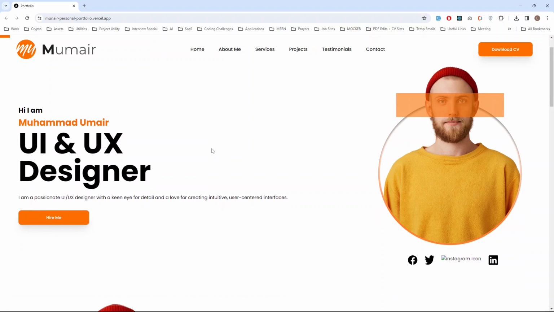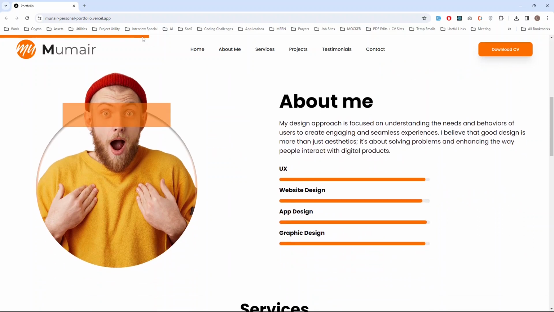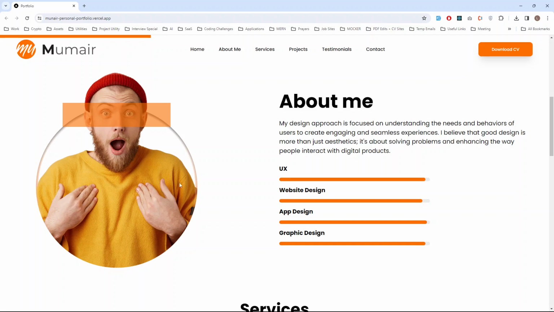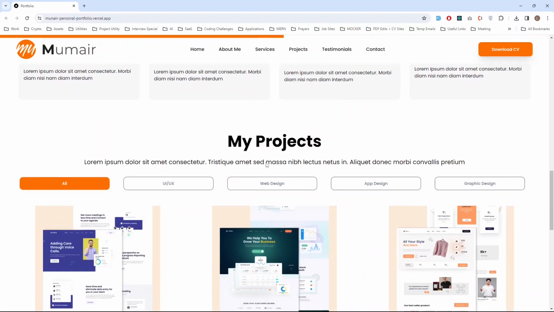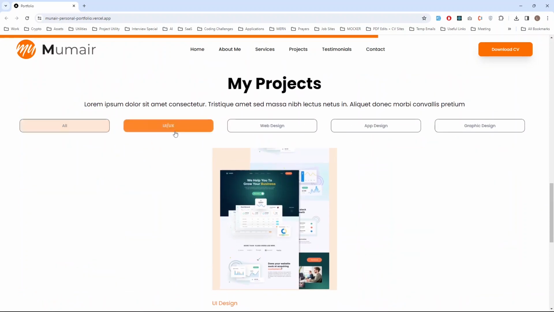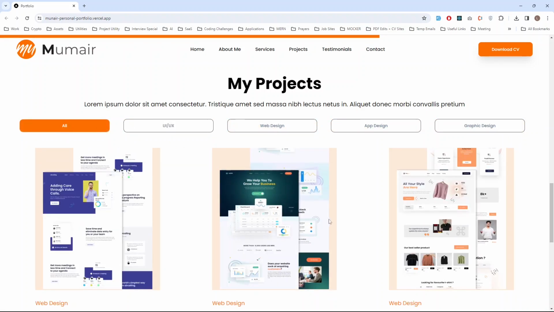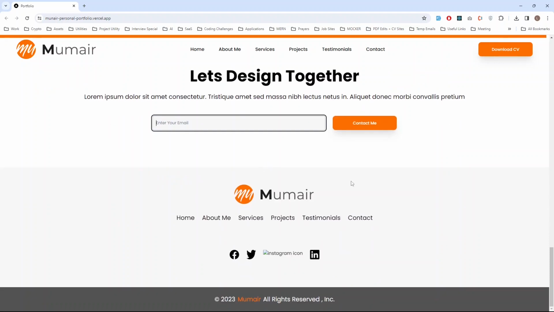When you scroll down, it's going to move. You can see this little component we have fixed on top that keeps track of our scroll Y position, and that way we can know where we are on the page and how far we've come. This is the about me, this is the services, and this is my projects, which you can tap through, with tabs by the way. Scroll down, we have the newsletter, and finally the footer.